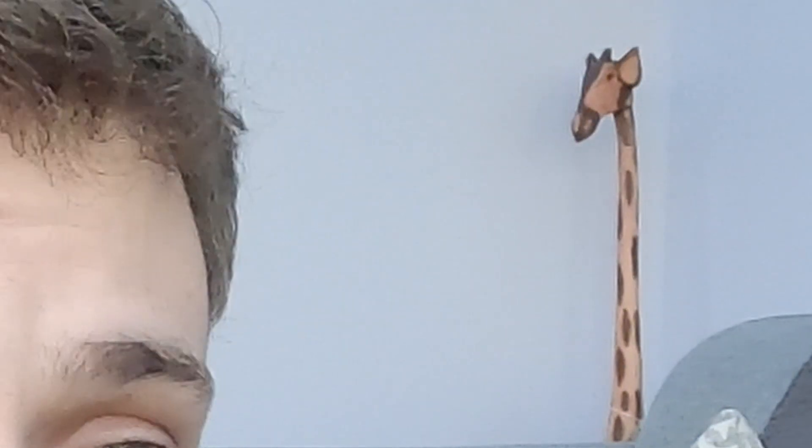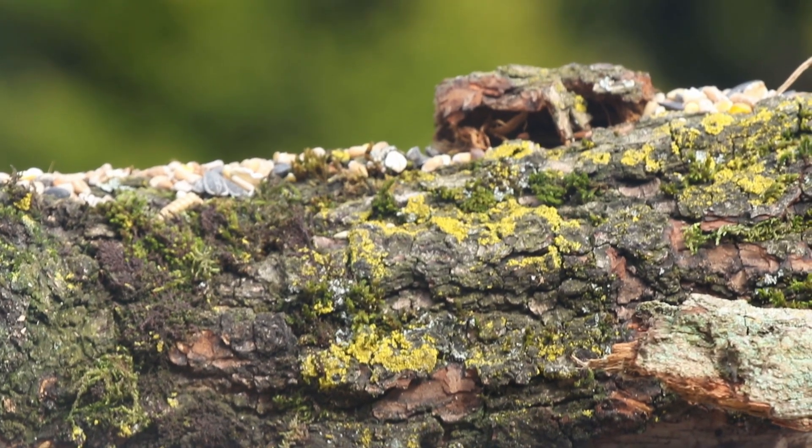This may actually just end up being a perch photography spot and I may not even use the pond. The problem is it's a bit too short so I struggle to pull out the depth of field. Also, we have a pond at the back of the garden and the birds that come regularly are already used to using that as a bath, so they might not choose to use this reflection pond. I've put some seed on the log at the back to entice them over.